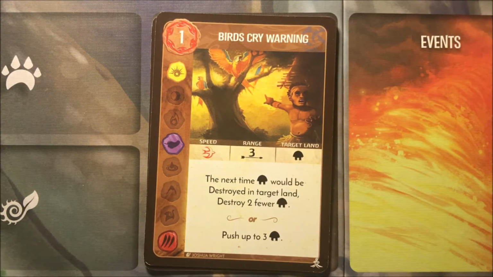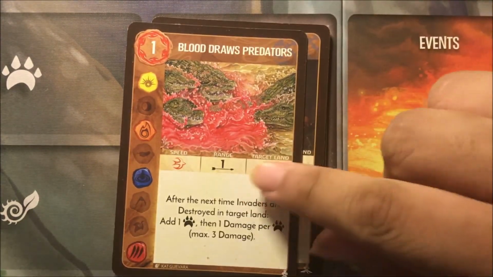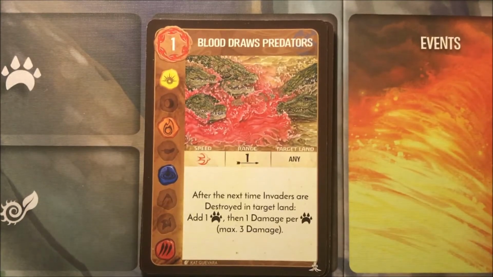So that's this card. Next card, Blood Draws Predators. Range 1, next time invaders are destroyed in target land, add a beast, then 1 damage per beast, max 3. This one is very thematic, it's cool. Kill an invader, bring a beast, then 1 damage per beast. I like when cards work well with their spirit's mechanics, and I think this one really exemplifies that.